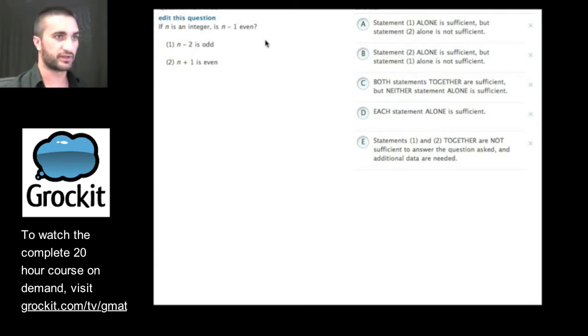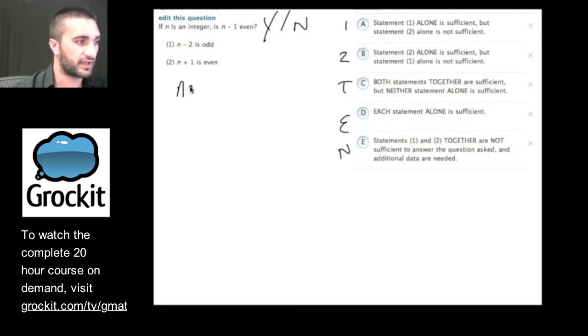Let's work one more data sufficiency before we look at some more properties of numbers. So if n is an integer, is n minus 1 even? And everyone let me know, is this a data sufficiency yes-no question? Or is this a regular data sufficiency question? Looks like the answer they're looking for is either yes or no. So whenever I see variables, I start thinking, okay, I'm going to probably replace them. So the first thing I'm going to do is that. So I have a little placeholder to keep track of stuff. I use my paper to remember things. I don't use my brain to remember what value I came up with for n. I use my paper to remember that, or my scratch pad.